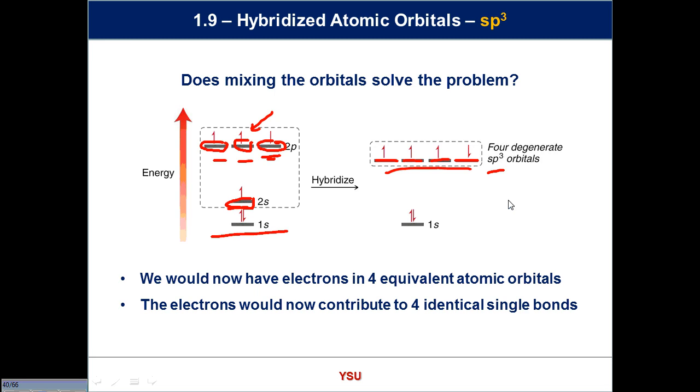Now this works. It's accepted. We can prove these structures. We know the shape of these molecules. We're working backwards now and trying to explain how it happened. It can't just come from s and p orbitals. It must come from somewhere in between. You'll notice here on this slide that the energy level, because this axis is energy, the energy of these orbitals is somewhere in between, right? It's not as low as the s. It's not as high as the p. It's somewhere in between, which should make sense because you hybridize and mix those. You should end up somewhere as an average. So far, so good? This isn't bad when you get started, but when you start doing nitrogen and oxygen and lone pairs and all kinds of things, it can get quite tricky, so make sure you start asking questions.